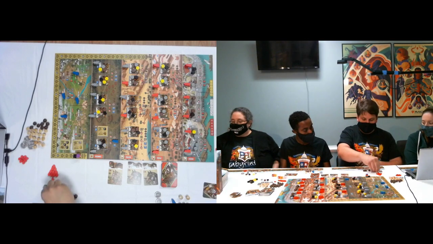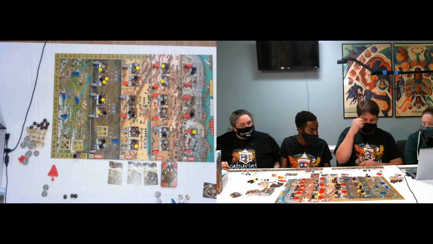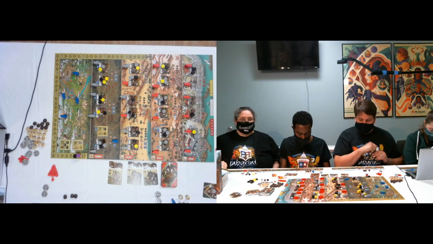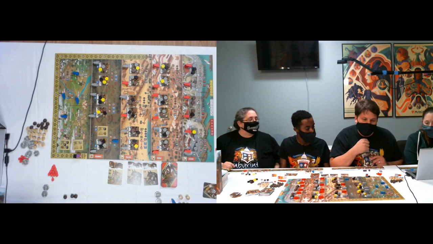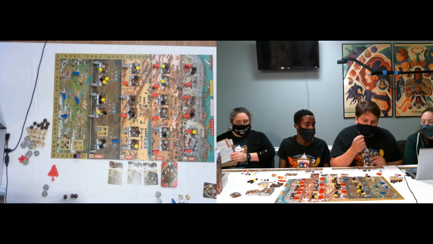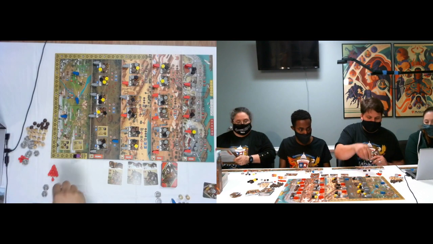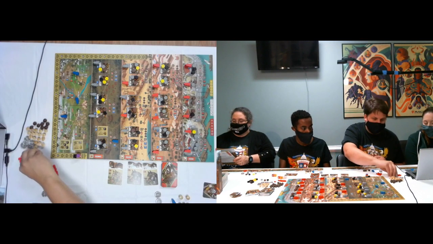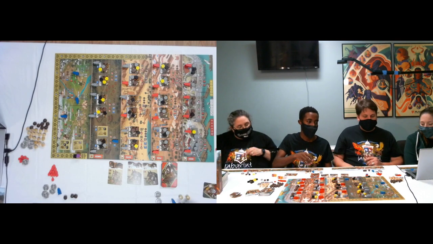Fourth one. He has antlers on his hat. To bring out my warlord. Ooh, he has a warlord. I do have a warlord. And then I'm going to take from a different place. So there's a nice card device. I guess since I just spent a bunch of silver, I will get a bunch of silver back. There, end of my turn.